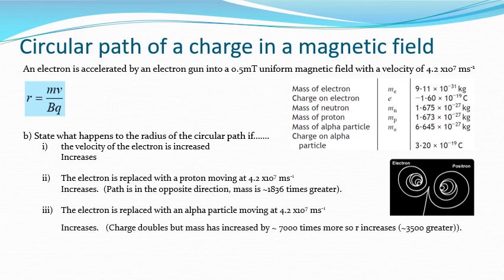If we look at how much the mass is different, it's about 7,000 times those numbers in the table. And even though the charge is double, we're going to end up with 3,500 times approximately greater radius than we had beforehand. Okay, so you might be asked to state what the change is, or most commonly you're asked to explain and justify your answer. So you refer to the equation, talk about what stays the same, what is changing in your explanation. You could do a full calculation, or you can just talk about the trends of the increases.